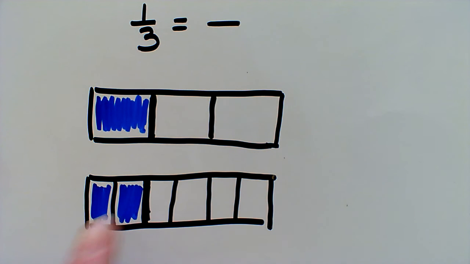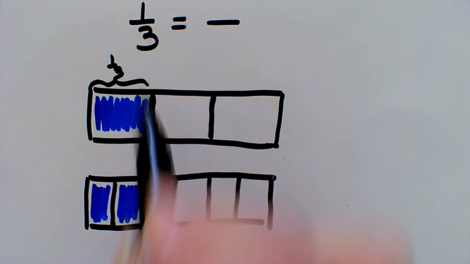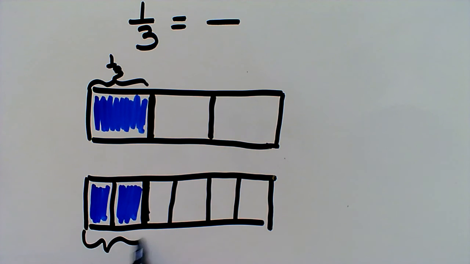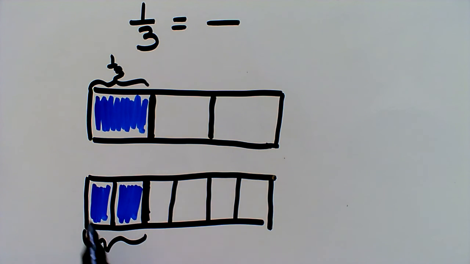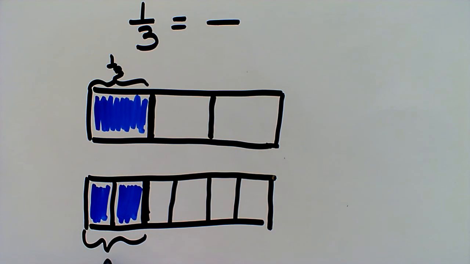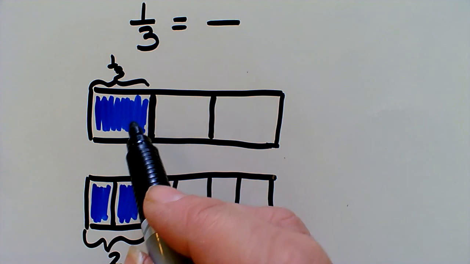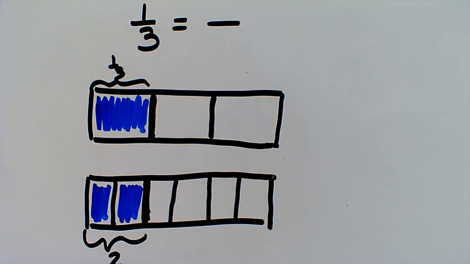But in here it's 1/3. Let's see what it is in this one. Now remember, I'm going to go ahead and write here that this is 1/3. So remember, my denominator for this one is going to be the number of pieces, the number of parts that make up the whole thing. So I have 1, 2, 3, 4, 5, 6. But in this case, my numerator is going to be these 2 pieces because I have 2 pieces shaded in. So what you can see is that 1/3 is the same amount as 2/6.